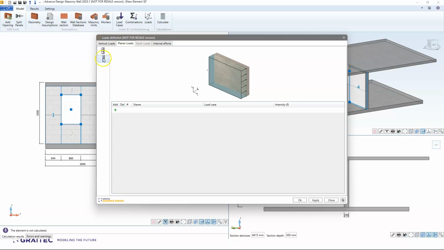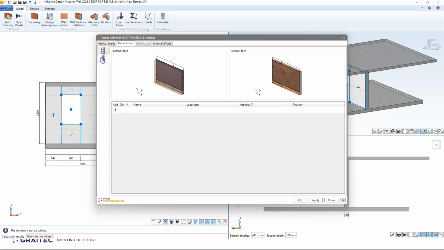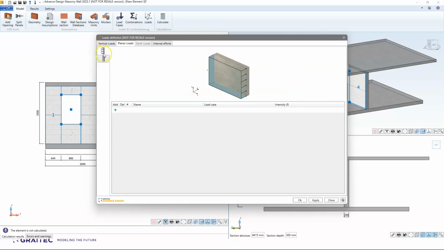If it comes to planar loads, we have two different types. So for example, the parallel to face of a wall, which will again be included in vertical verification. But also you have perpendicular loads. So for example, wind or some pressure to the wall that we will calculate bending of a wall with.